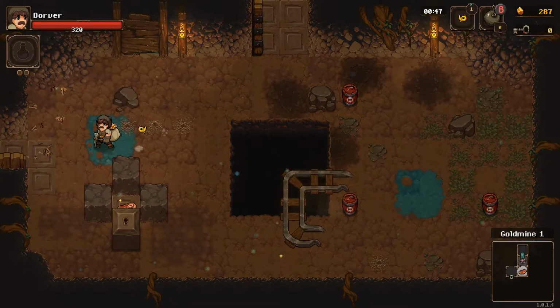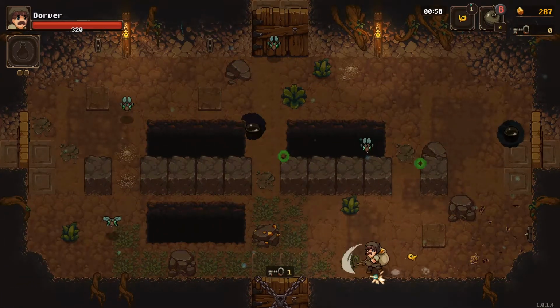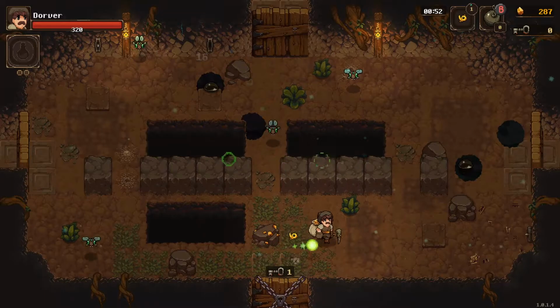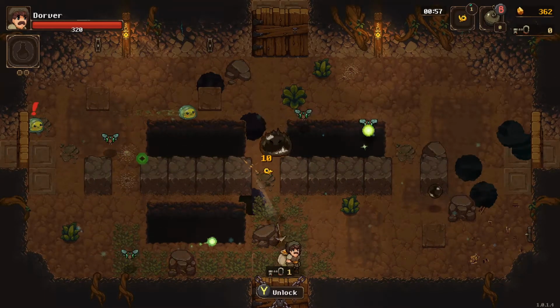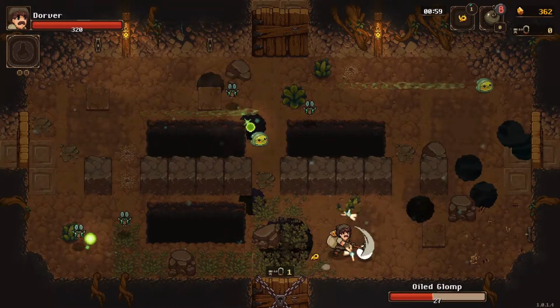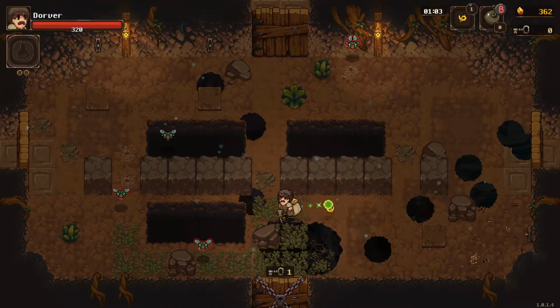So far, we don't really have anything interesting going on. We basically are going into the mines the same way we do every other time. That boss that we encountered last time, the golem, I think was his name. I don't even know what it was. It was just a big electric shocky golem thing.